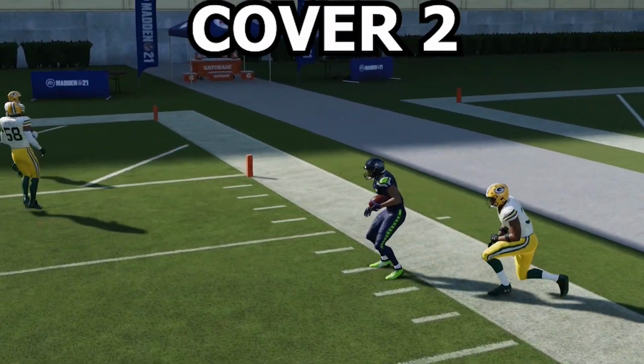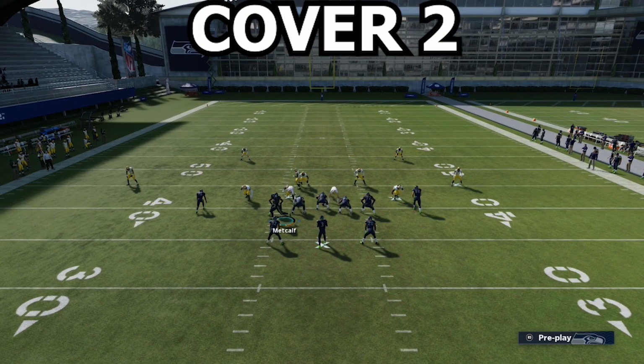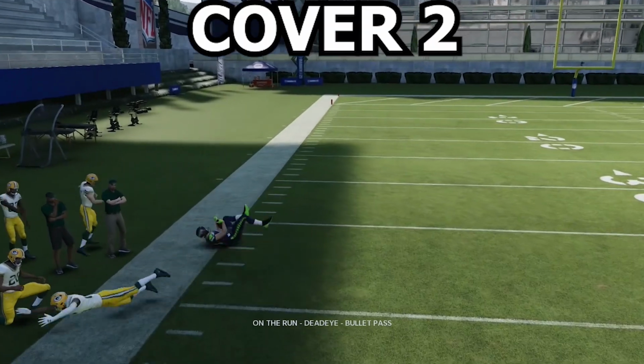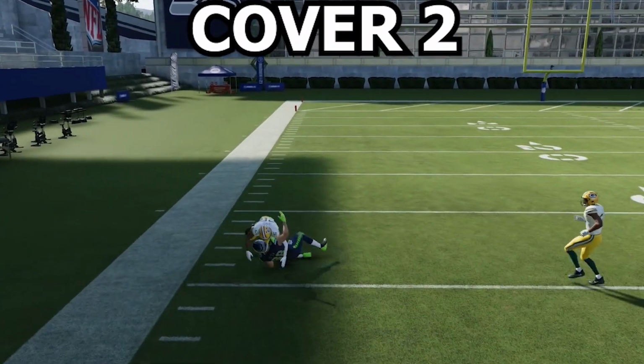You can also put Metcalf on a drag, motion him to the left, and you'll have your X tight end on the sideline on that long crossing route. So that's another read. You can have a bunch of these plays look the same. It's all in the same formation. You can motion people around to confuse your opponent. And this is a really easy read. Drag, motion to the left, and you just hit X on that crossing route. That's another cover 2 beater.